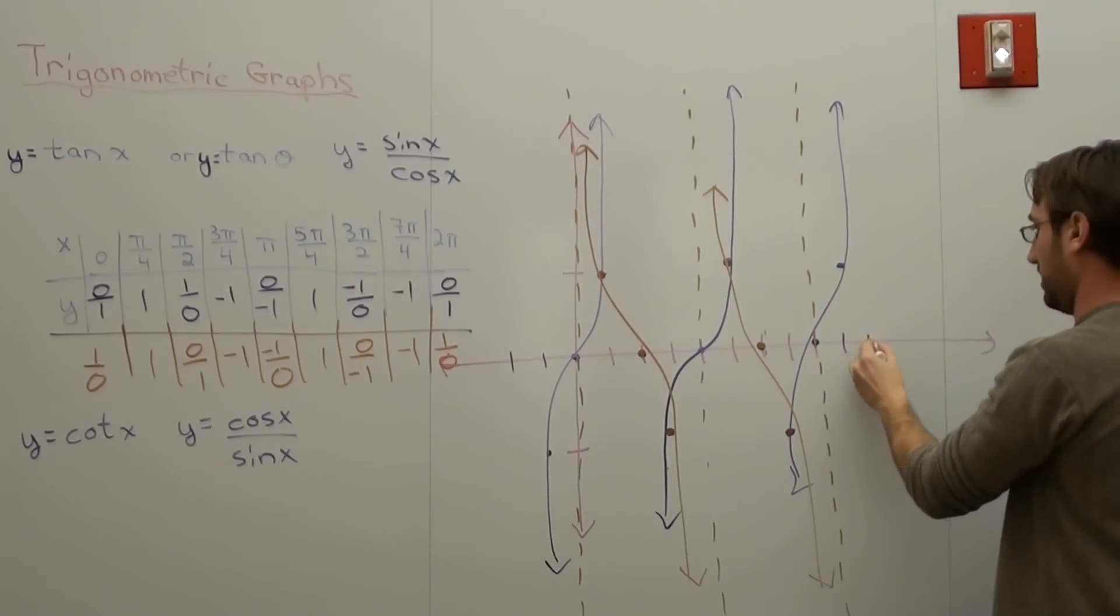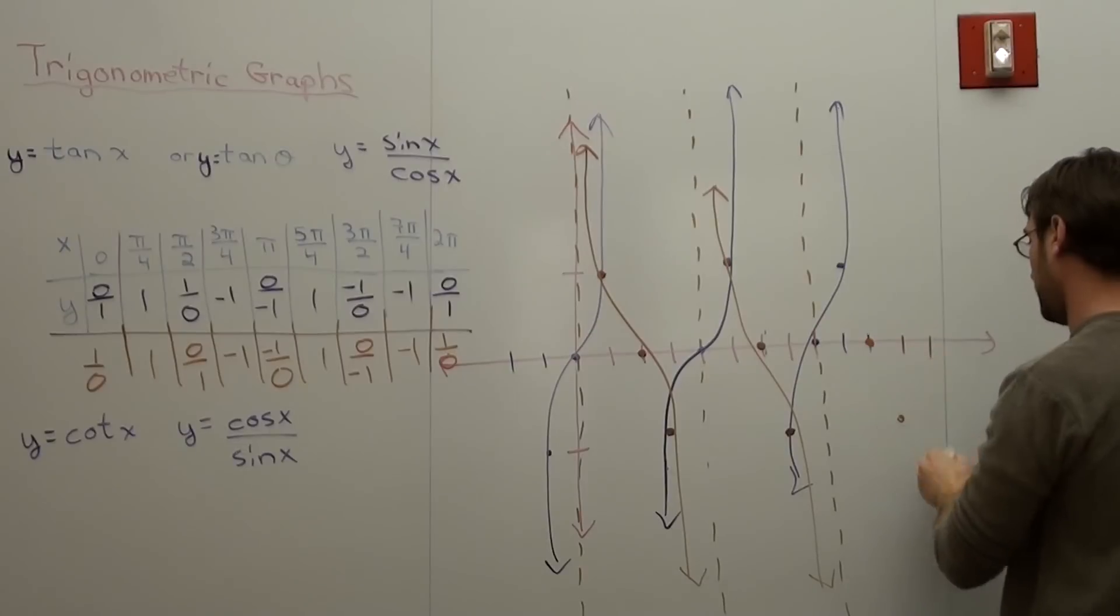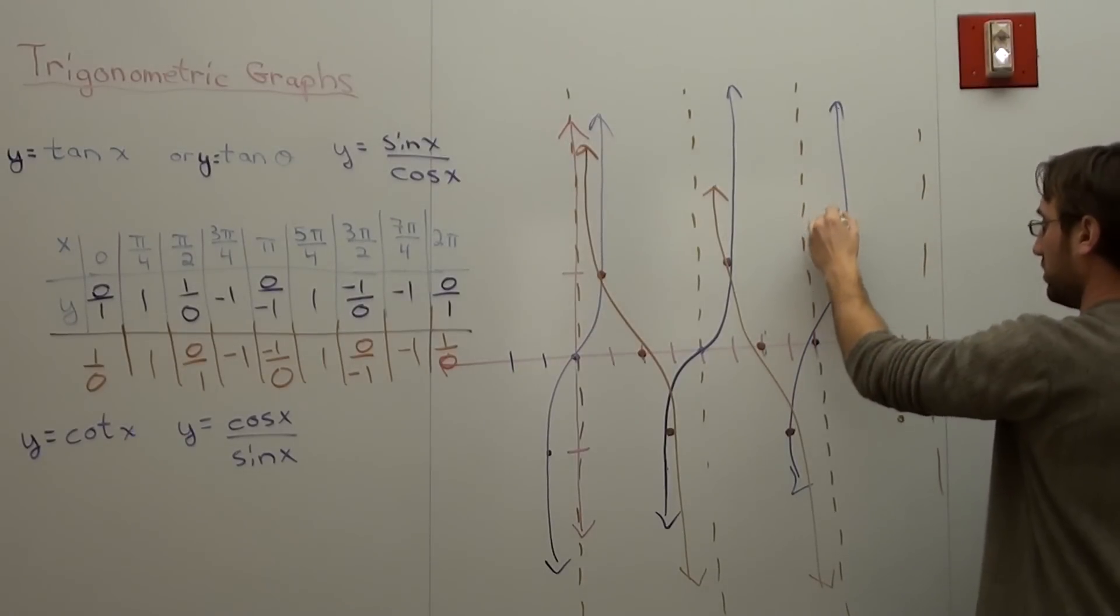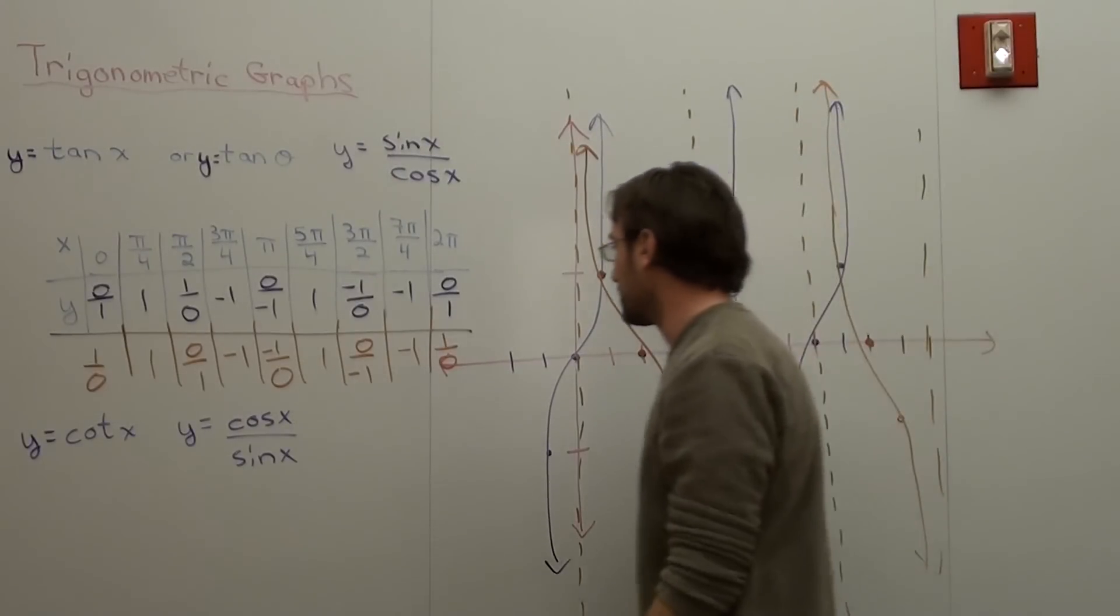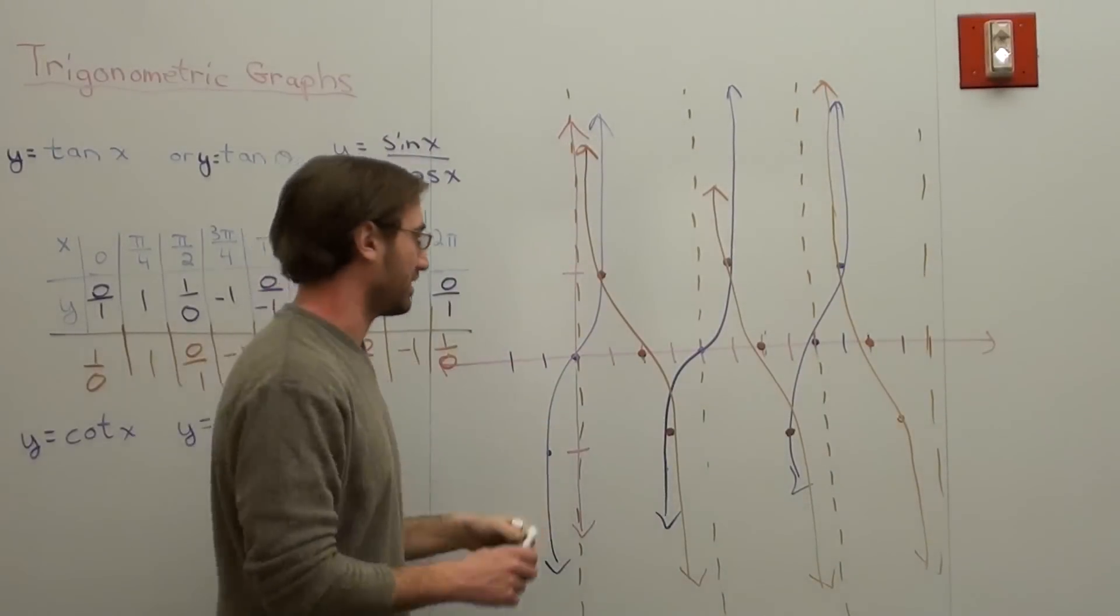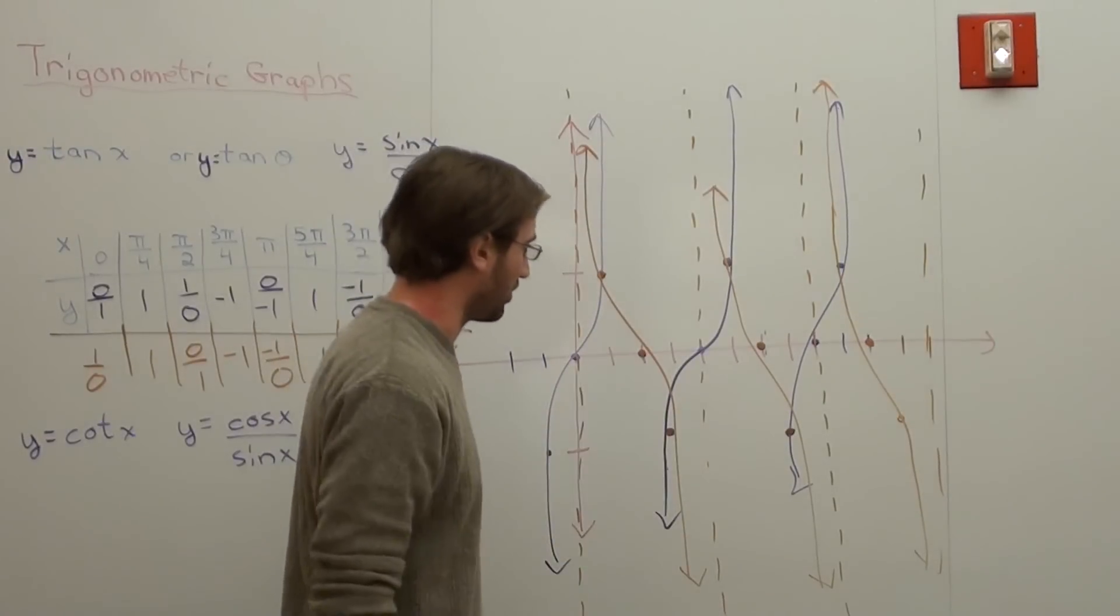If I wanted to do this one, it would be like this. Let's see, and then that one would be there. Negative 1, and then the next one would be undefined. So if I want to do that, I could do that as well. That's what the cotangent graph looks like. It's kind of like it's reflected, but it's also pulled a little bit further too.